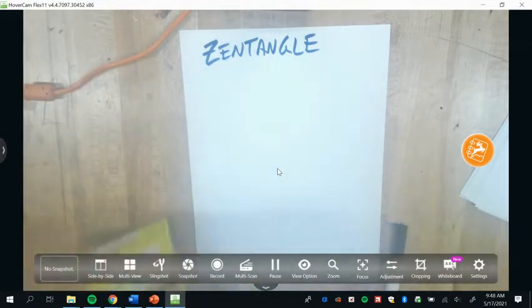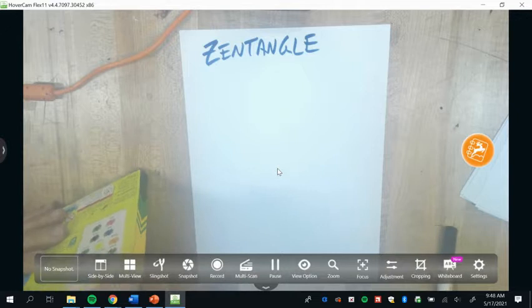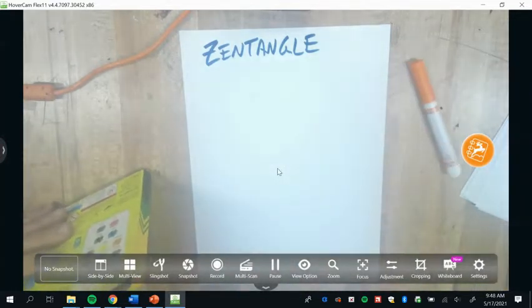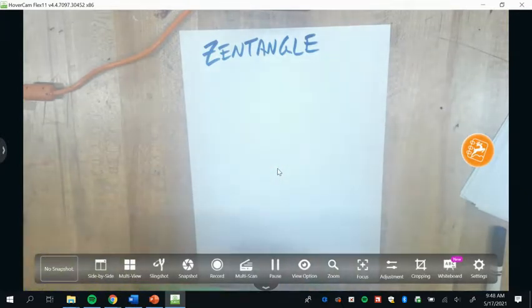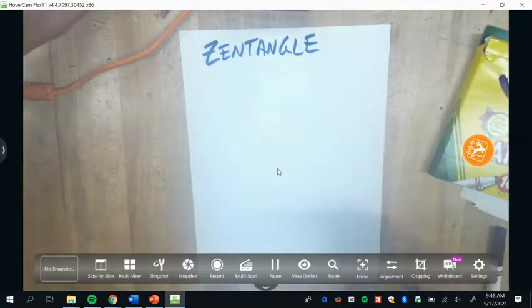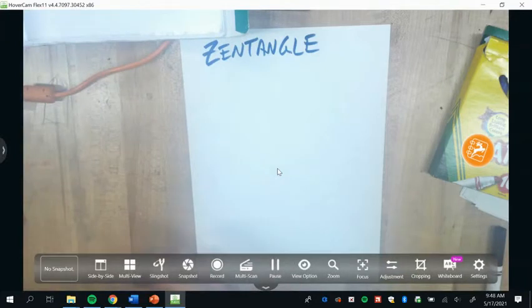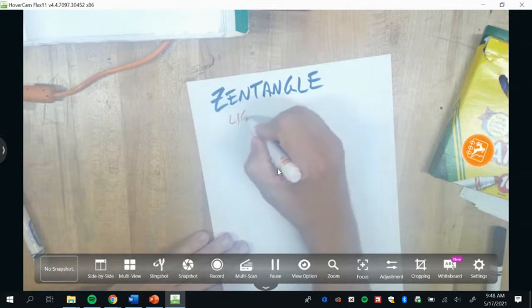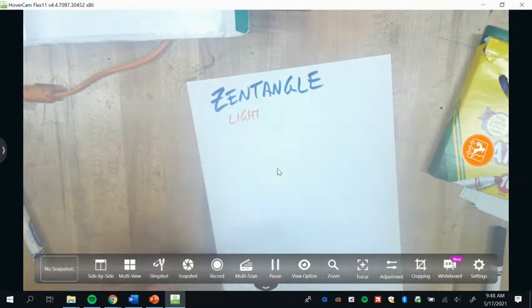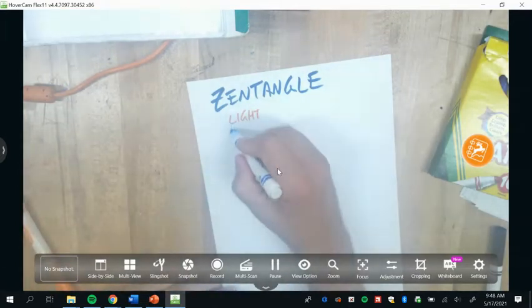I am going to be drawing with several different colors, orange and blue. What I want you to do is, if I draw with orange, you draw yours light, and if I draw with blue, you draw dark.